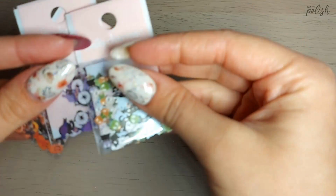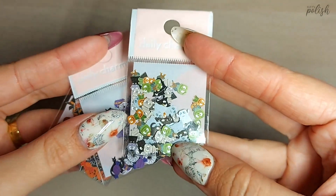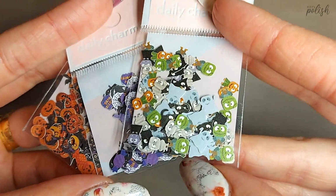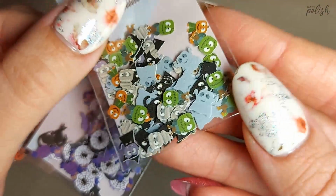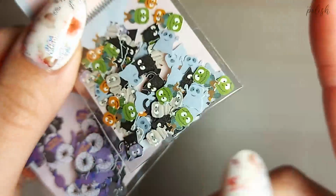Now onto the soft paper glitters. I have never seen something quite like this before, so I think it's pretty fun. They're like tiny confettis that you can add to your nail designs. The first one is their Friendly Monsters pack, which has little vampires, ghosts, Frankensteins, little black cats, mummies.